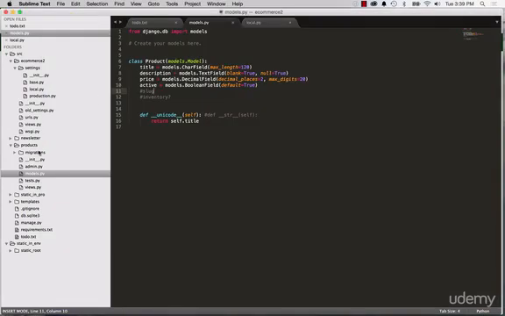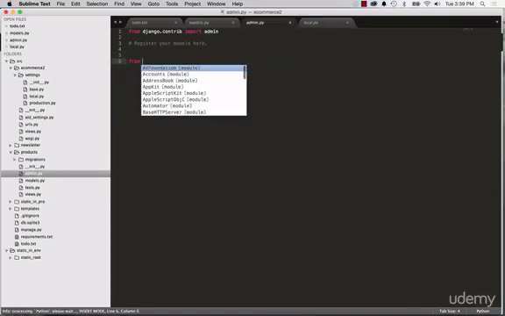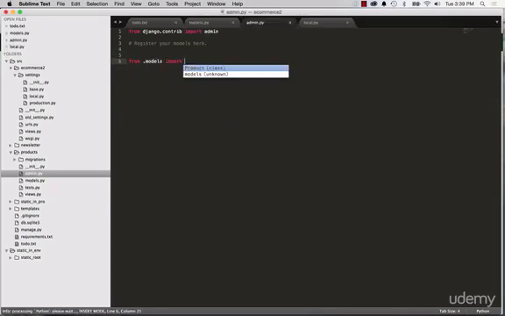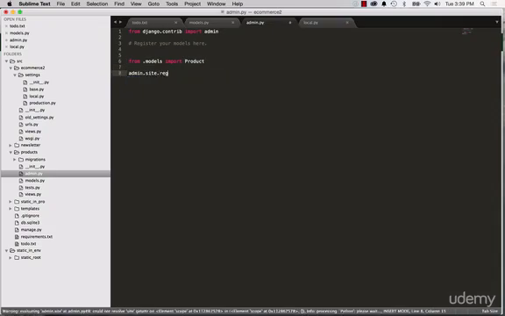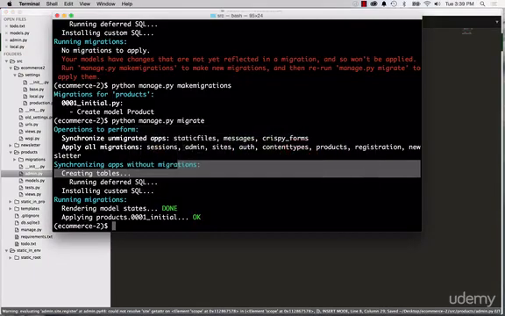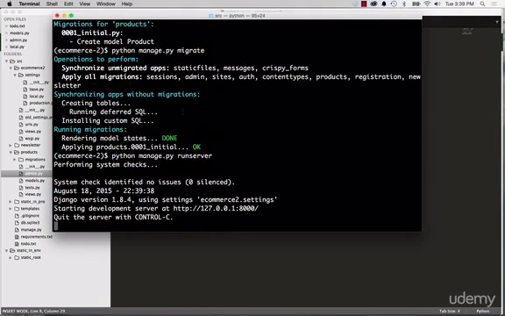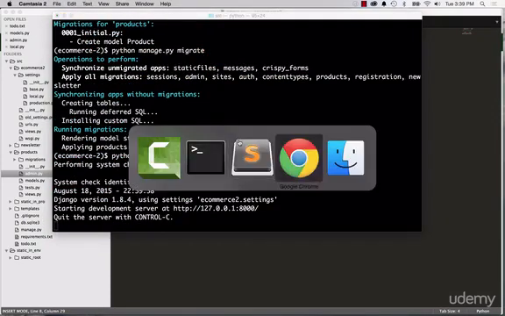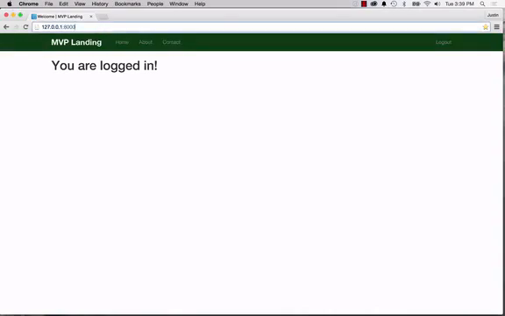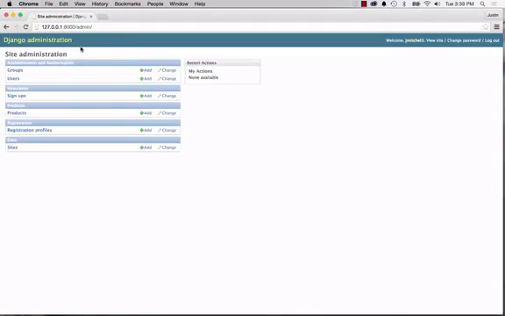So now that we have this product, we're going to go into our admin and we're going to add it in here. So from .models import Product. And all I'm doing here is adding it into the admin. So admin.site.register, and we're going to register that Product. So let's go ahead and run the server and see what I just did with the admin. If I run the server, we could jump into the server itself and go into the Django admin, which is activated by default, and we see products is in here.